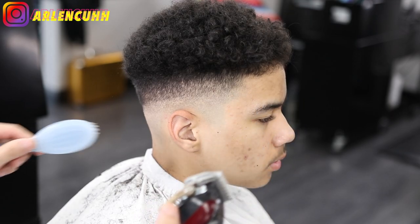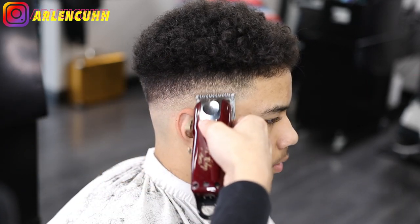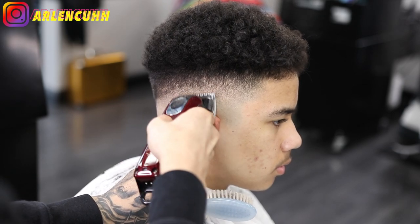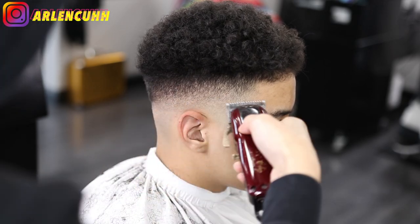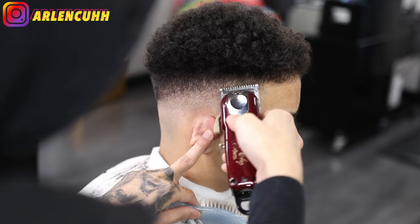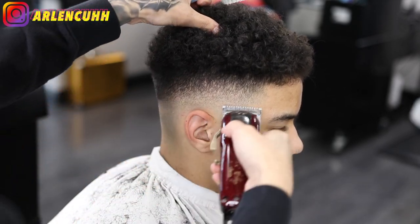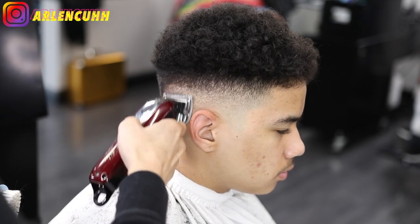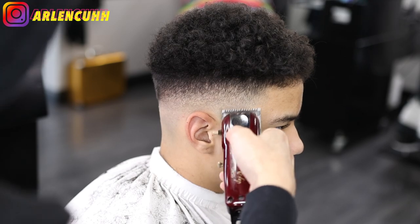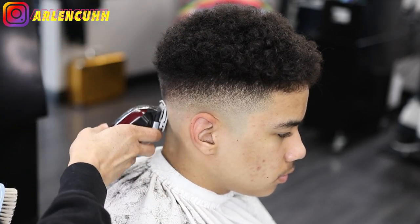For this part I'm using my zero guard on my Magic Clips to take out that last dark spot. I had the lever all the way open, then I'm going halfway then closed. I'm using my corners a lot — I do it all the time especially in tapers and fades. It's important to use corners: when you use the corner of the blade you have more control of the clippers instead of using the full blade, so you have more control of what you cut. It saves time, and the longer you've been cutting hair, the more tricks you figure out to make it go faster and look nice.